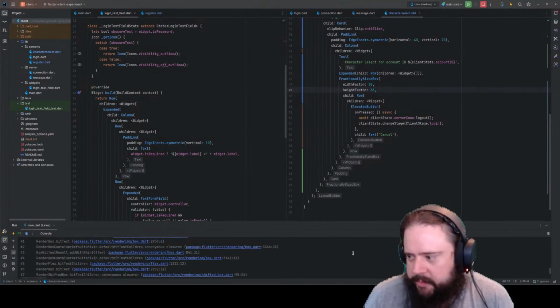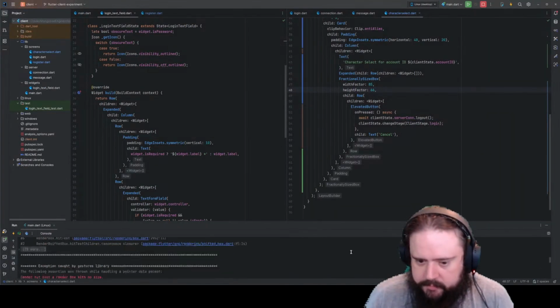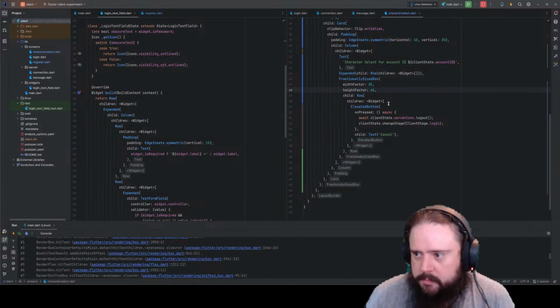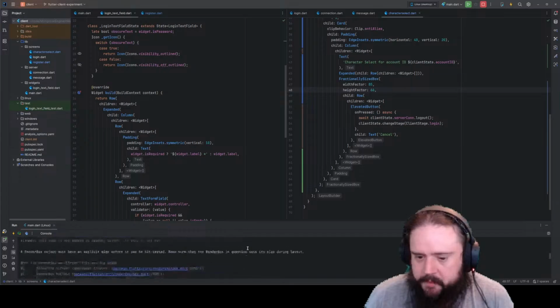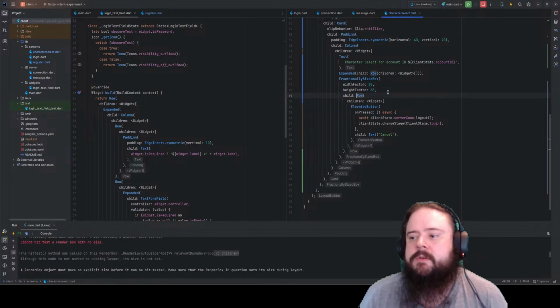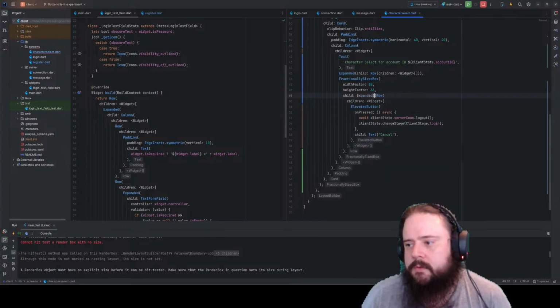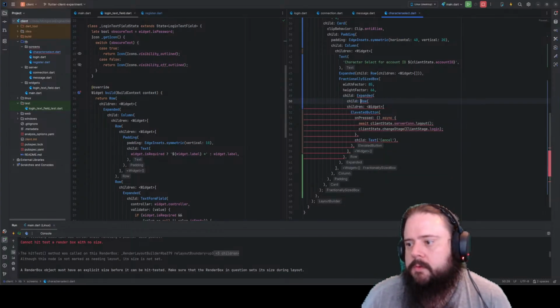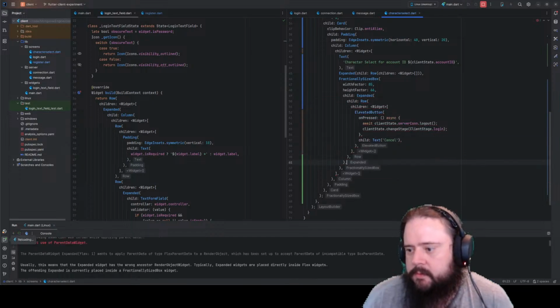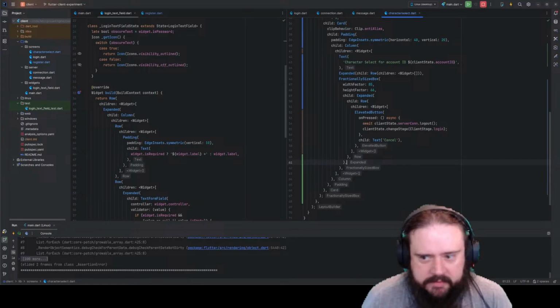Okay, so we've broken things. Cool, cool, cool. Oh, no size. No size, no size, no size. Because we need to expand inside of here as well, I believe. Still very unhappy.